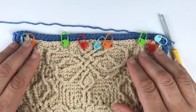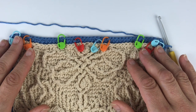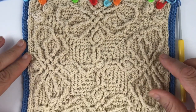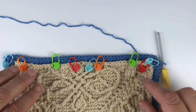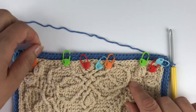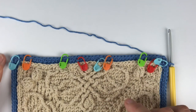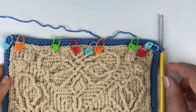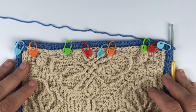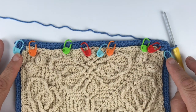I've already started with the panel because the first round of the square border is pretty simple. I finished my previous square — also a design by Veronica, the dragonfly square — with the color I wanted to use for the square border, which was all single crochet in the third loop all the way around. The first round of the square border was only single crochet and single crochet in back loops according to the pattern. I've done that and I've also placed some stitch markers.